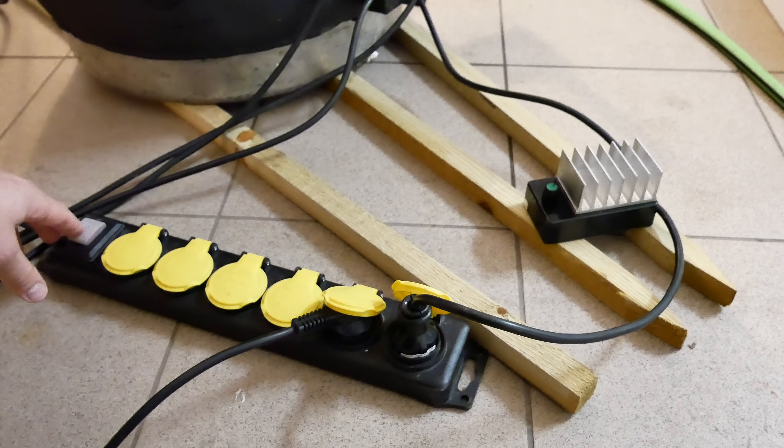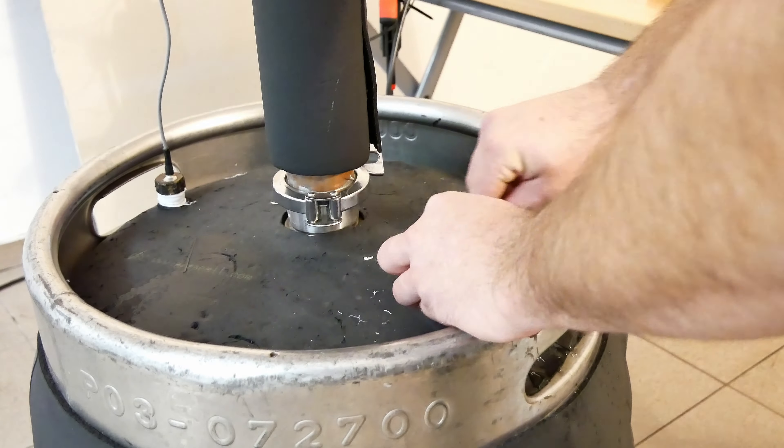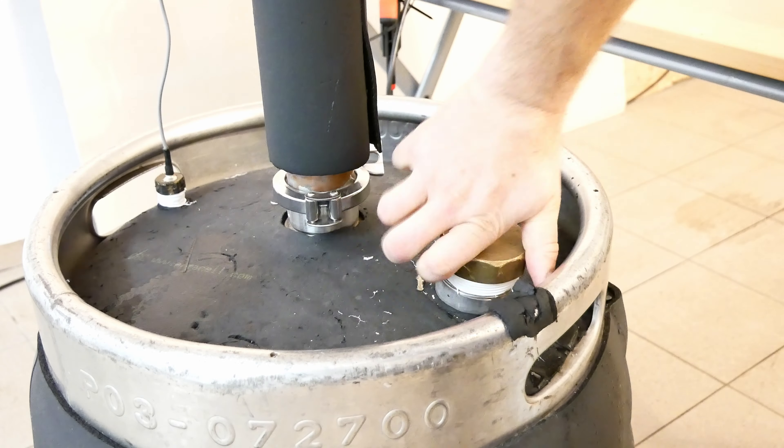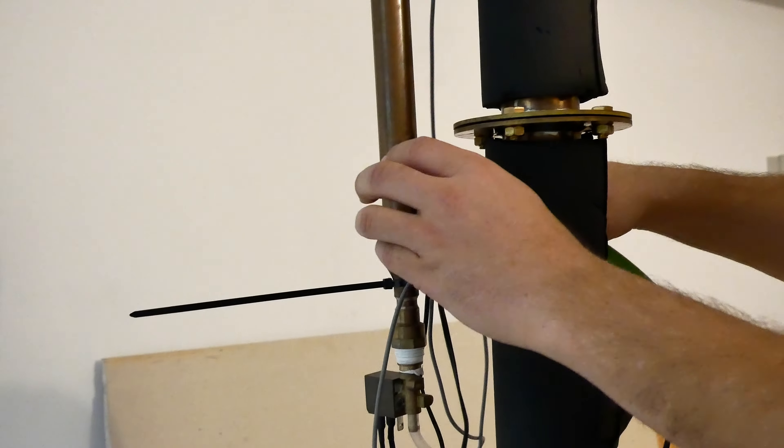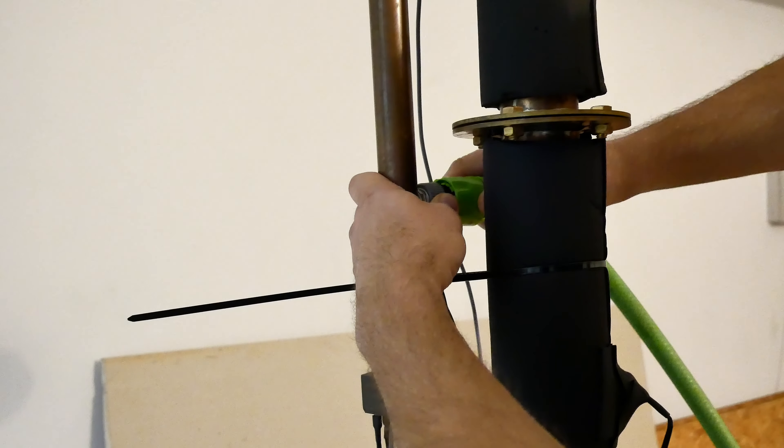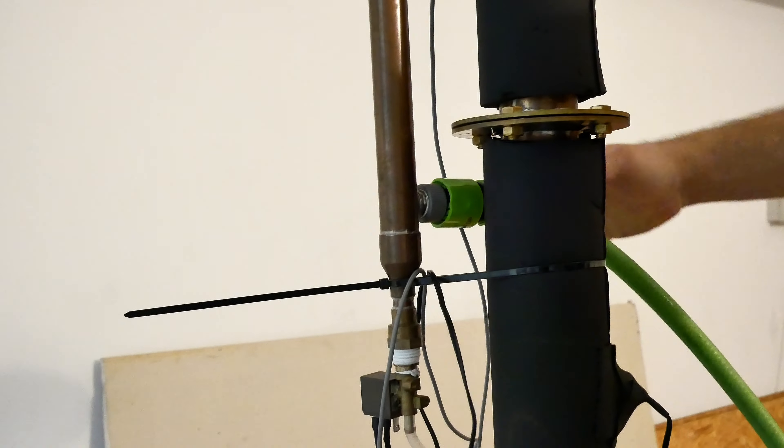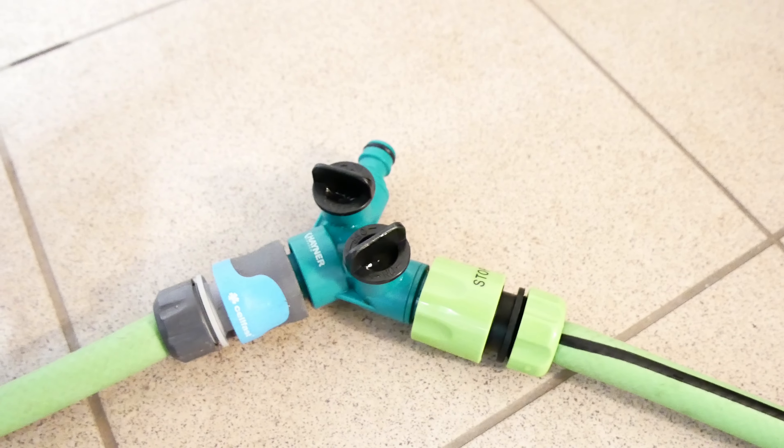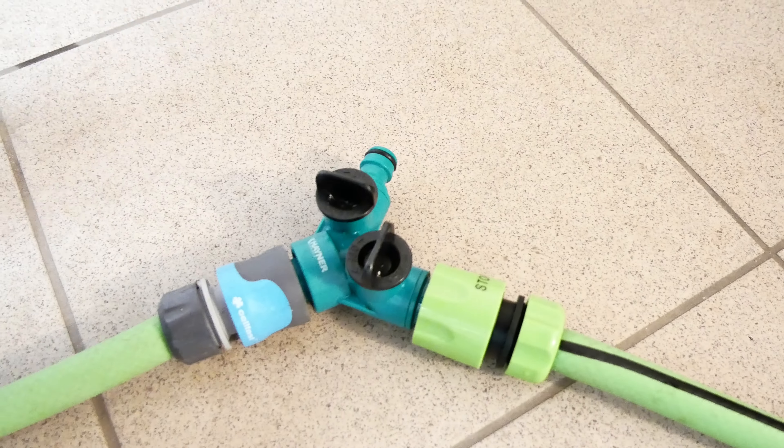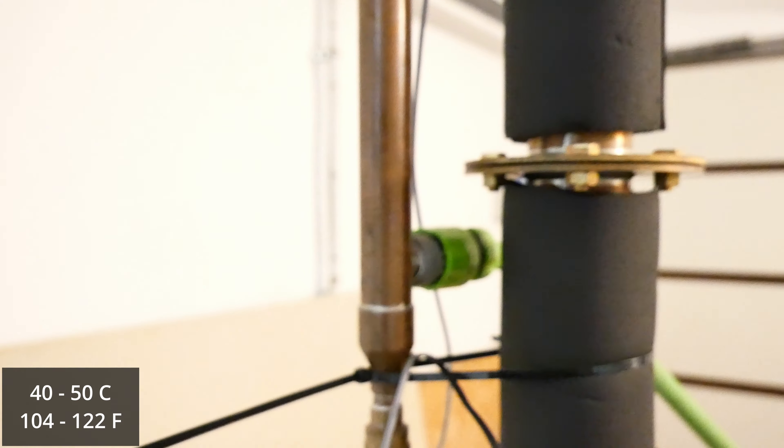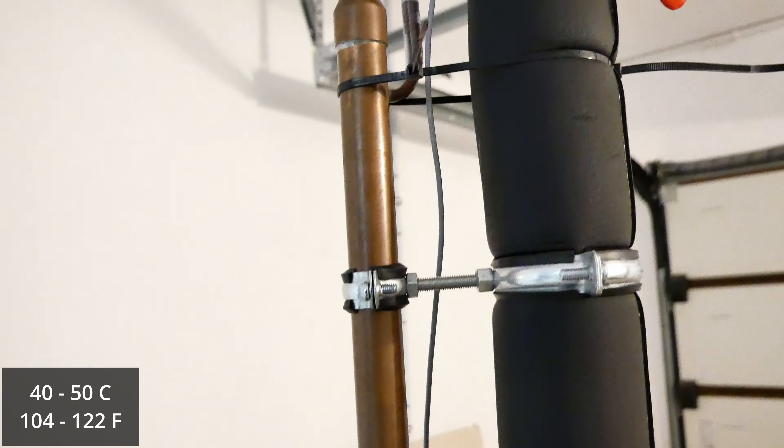The next step is to turn on the heater in the distiller and connect all the elements. We supply water to the radiator to check for any leaks. If no leaks are found the water can be turned off for now. We turn it on again when the temperature in the boiler exceeds 40 to 50 degrees celsius.